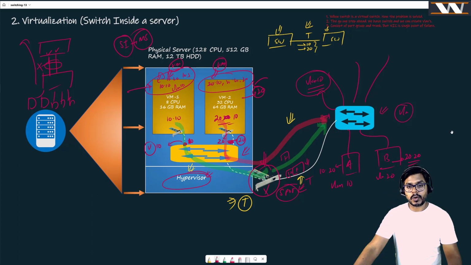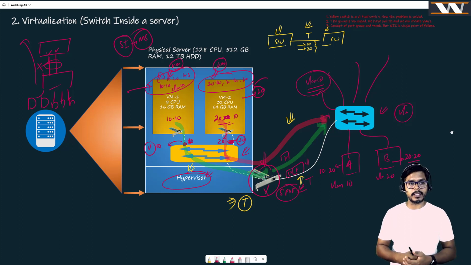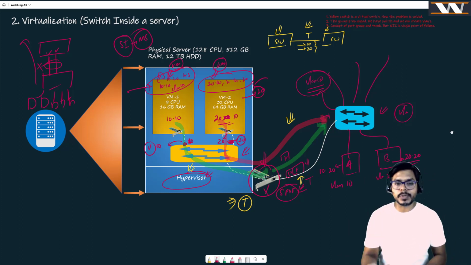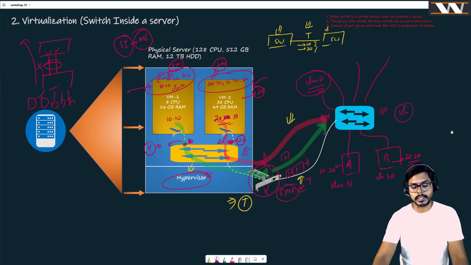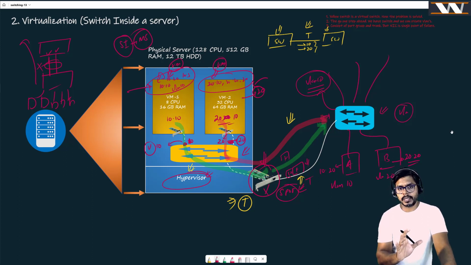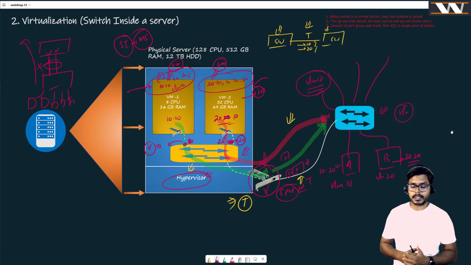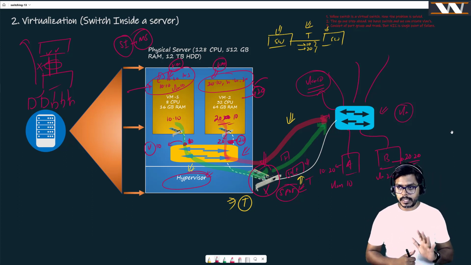Now we are revising everything we have learned, right? Spanning tree, ether channel, trunk port, VLANs. Why? Because actually everything is implemented right there in the server, right? We need to understand server networking because we are network engineers. We want to see the server from the network perspective, right? At least this much should be known to every network engineer. Believe me, it is just a start of virtualization. Virtualization is absolutely huge, right? But easy.